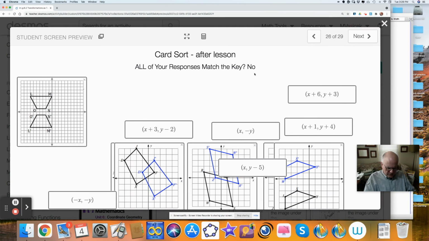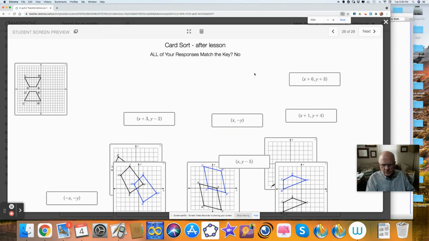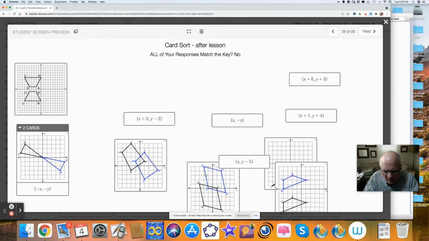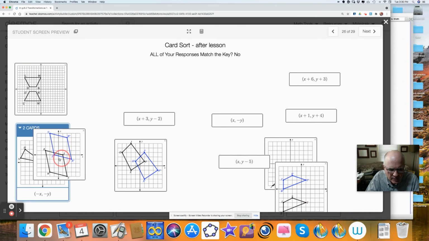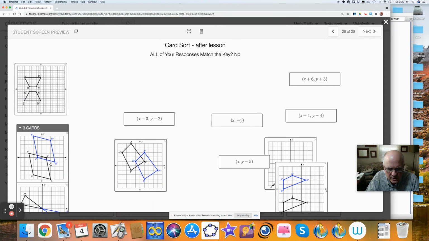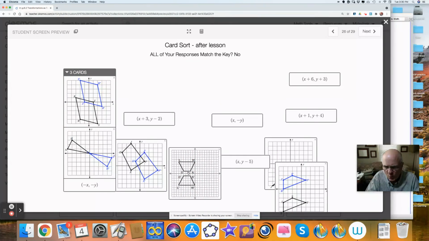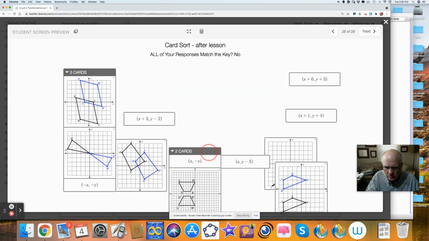If you were to do it, there is a sort and a matching game, and I'm going to try to see if I can show you these in relatively short order. If I'm going to go from a -y to a -x, that would be this one. Here, my x's and my y's, I'm going to be rotating this 180 degrees about the x-axis. This is a rotation. That was the one that I think caught a lot of people by surprise. If I change over the x-axis, my y values have to change.